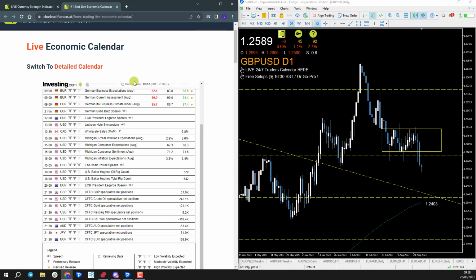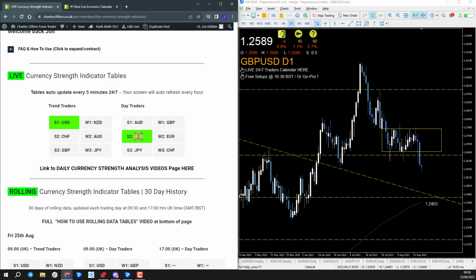Now we do have some action on the tables today. We have one highlighted currency, and it is the US dollar. But the dollar is coming into a risk event today, so it could be a tricky one to try and trade. Cable is one to watch. We've got pound as the weakest currency on the day traders table. It is still on the trend traders as S3. However, we are starting to break down some key levels now, so that might fade away from there and come onto the weak side of the tables, and if it does, maybe pound dollar could continue to the downside.